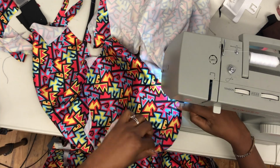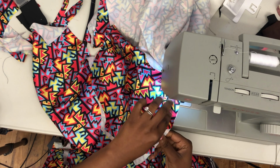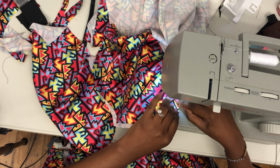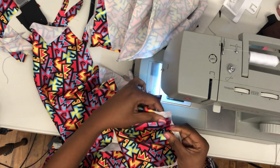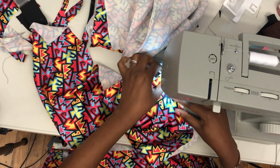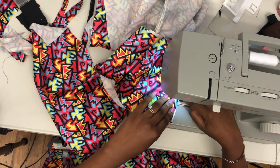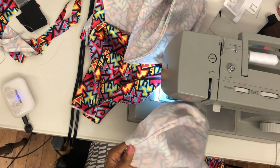So I'm going to first of all sew with a zigzag stitch. Now remember that this side of the pocket is the only part that is going to be sewn, but we are going to leave about 0.5 inches without sewing. That 0.5 inches is how we are going to attach this pocket to the pants. So up and down we are going to leave about 0.5 inches allowance, or leave it without sewing, so we can easily attach our pockets to our pants.